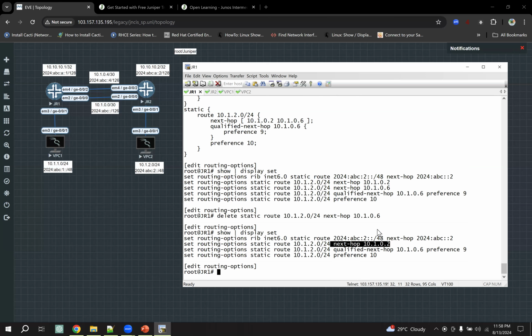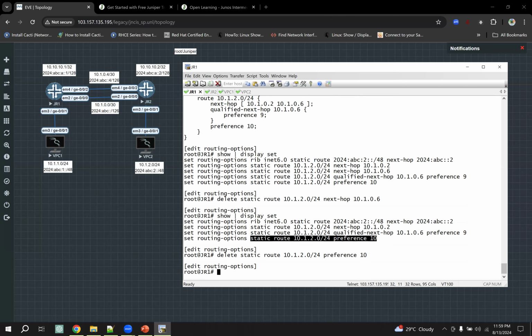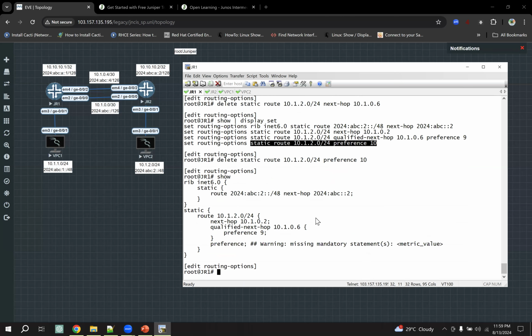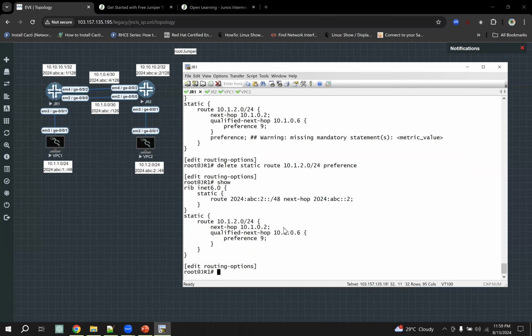This next hop preference will be 5, that was default. So this preference we should delete. Now it works. So only the preference is deleted. Okay. Now it works.